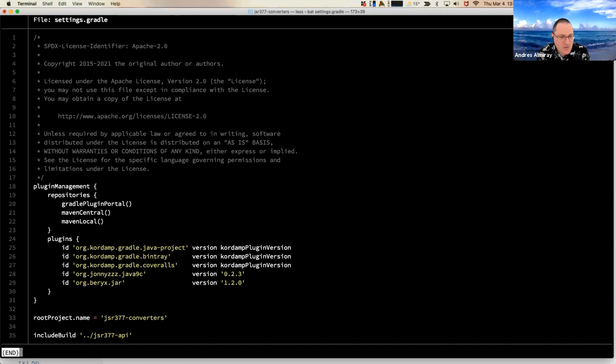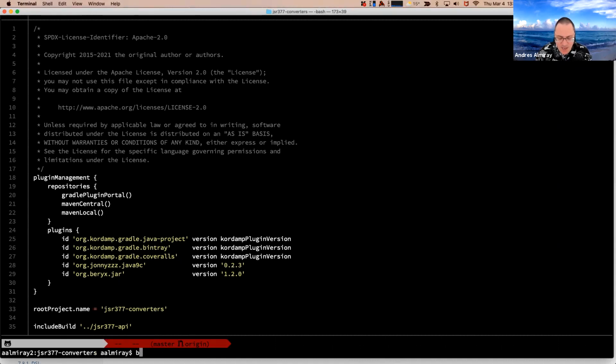An additional benefit of defining plugins in this way is that you can either define the version ID directly as a string, or you can use a variable coming from properties. This is not possible if you define the plugins block in the build file. You can only do this in the settings file, at least in version 6. I don't know if that's going to be changed in future versions of Gradle. And notice that this does not make any use of settings. The only thing that it is saying is I'm going to apply the Java project plugin and a few others. That's it. Let's look at the build file.